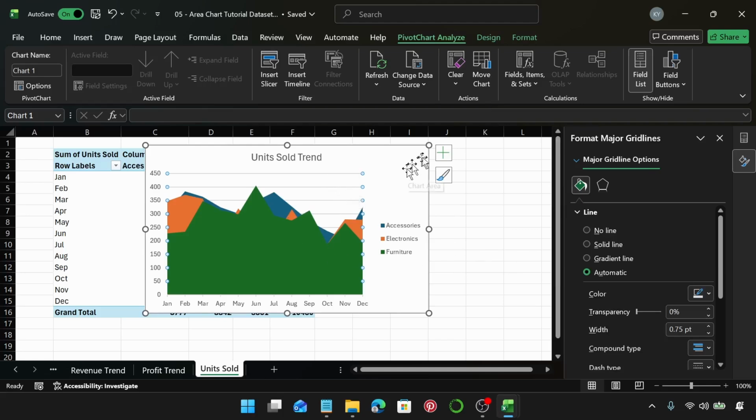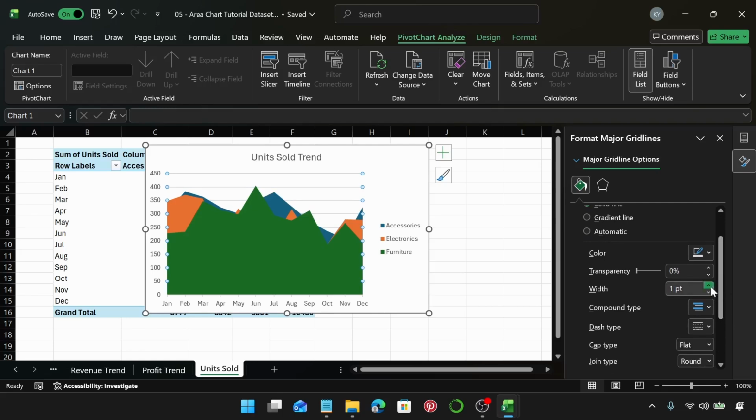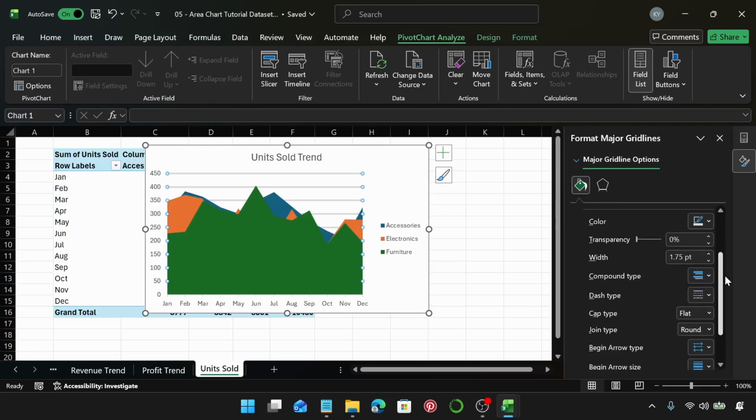You can apply these settings to the border of your chart also, but I just want to show you some settings. So you can use a solid line automatically. Excel will use this really light gray color, so you can use a solid line where it has this fill. We have the gradient line, and then we have the automatic. We can change the line type. Say I wanted to increase the width, and we are going to have this, so it's 1.75, and you see that it has changed to a solid line. So the moment you modify it, it changes to a solid line.